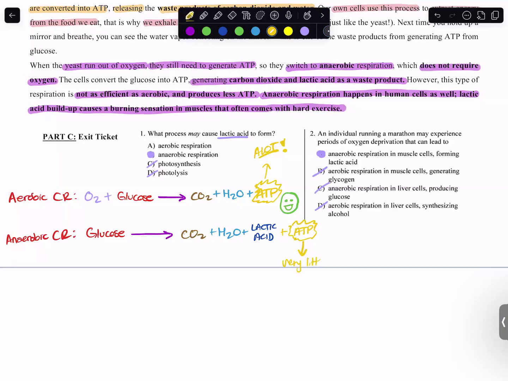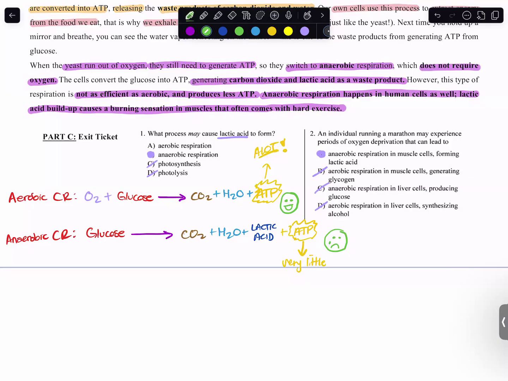Very little. So if I'm drawing a face next to this one, you bet it is going to be a really sad face, with a tear mark. This is not ideal for ourselves. We want aerobic to always occur, but we can still do minimal amounts of work on anaerobic respiration, but we can't really do a lot of work.